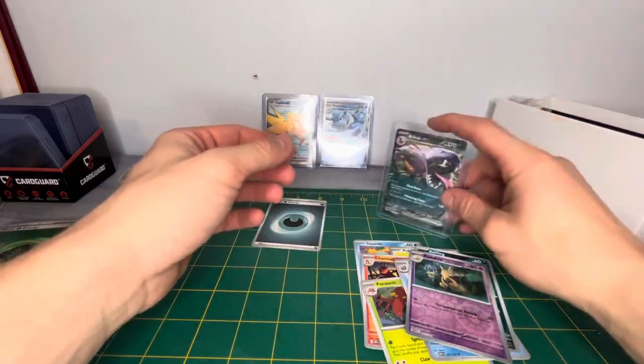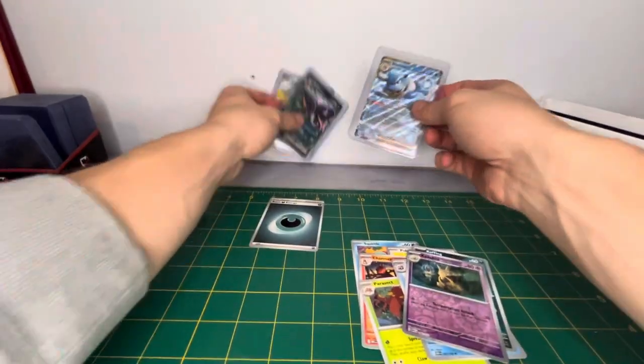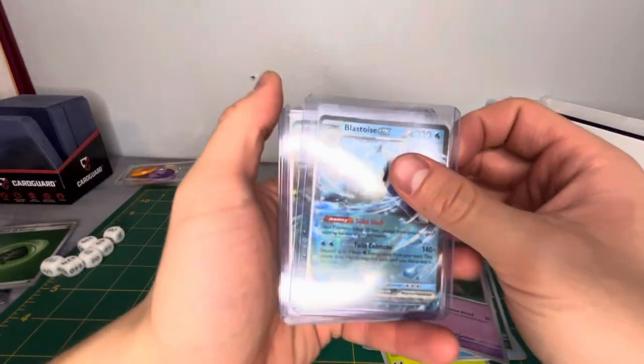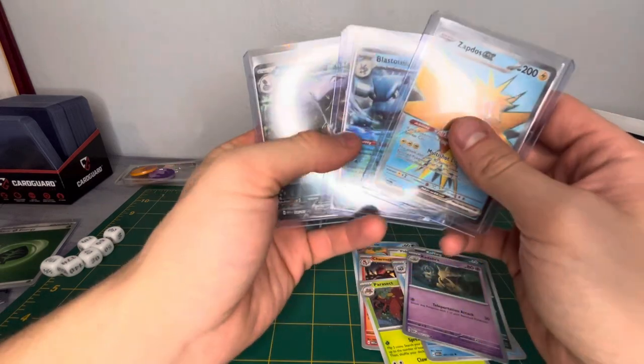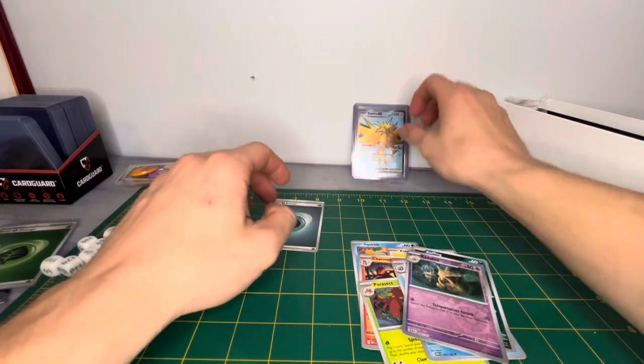That was a blast. All right. These are our three best cards. So we got the Blastoise pull, and then we got the Arbok EX, and then Zapdos EX. So some pretty cool cards.